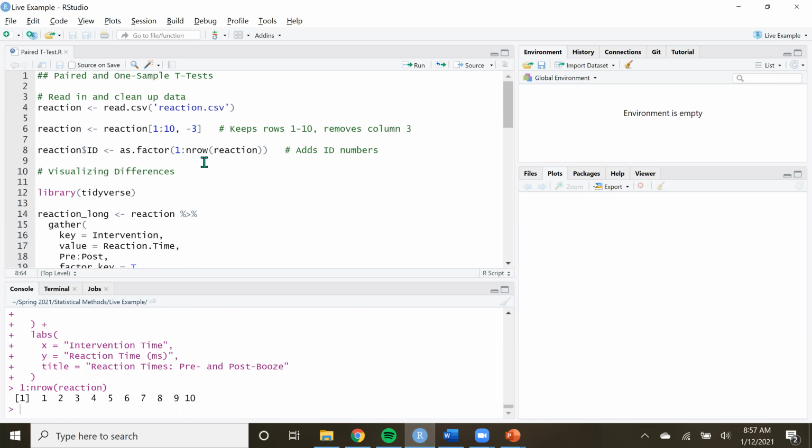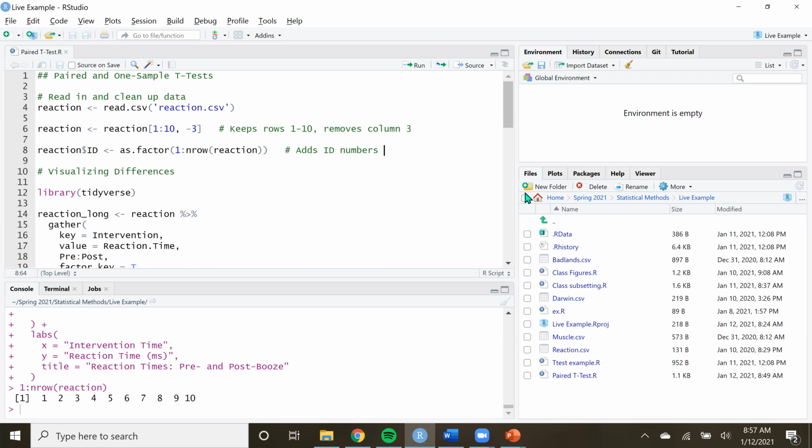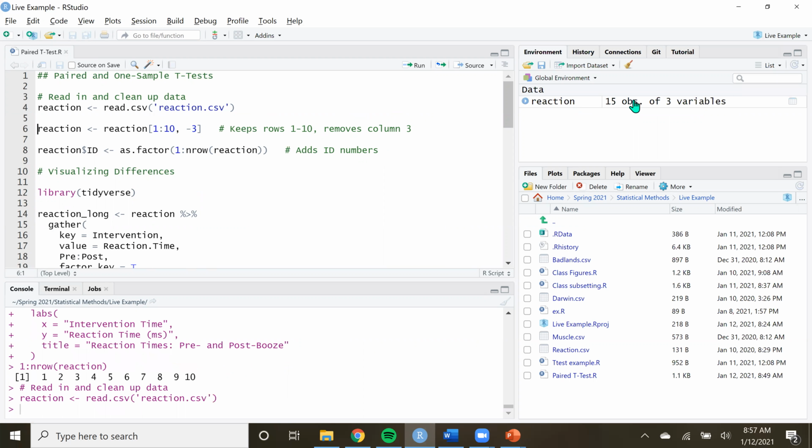Now, I've already got the code here, and you should have this code as well. You can run it along with me. I've got my working directory set, and I've got all of my data. We're going to see that this list of stuff is going to get very long as the semester goes on. But let me go ahead and read in the data. And already we'll see that we've got something funky happening. We've got 15 observations, even though the PowerPoint said we should have only 10.